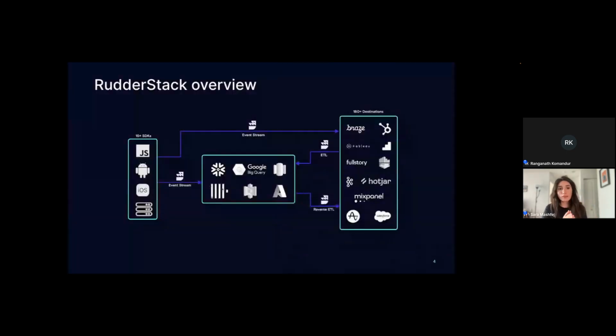Okay, perfect. So with that, we'll start off with a quick overview of what is RudderStack. A lot of you, based on the polls, are probably here because you've already heard about it. But if we were to summarize, RudderStack is an open source customer data platform that is warehouse first. The main functionality within RudderStack is that it unifies three different types of pipelines within one platform to fit all your different data needs within your data stack.